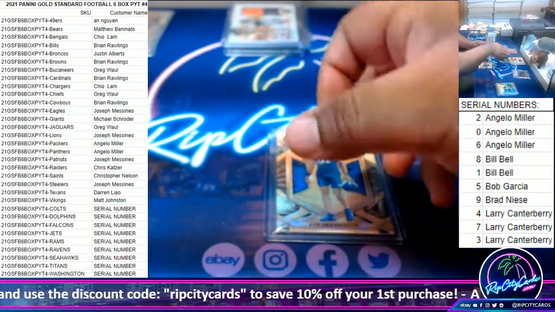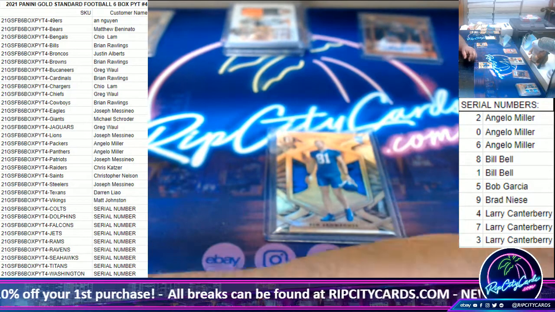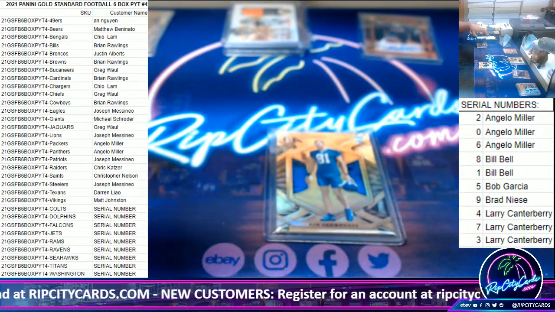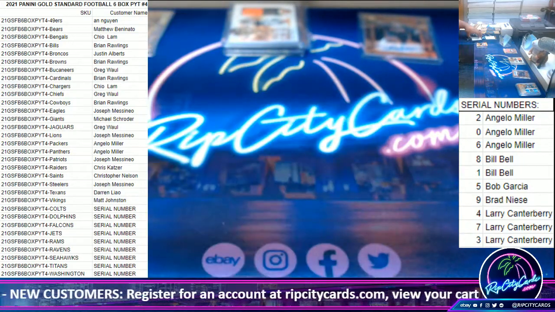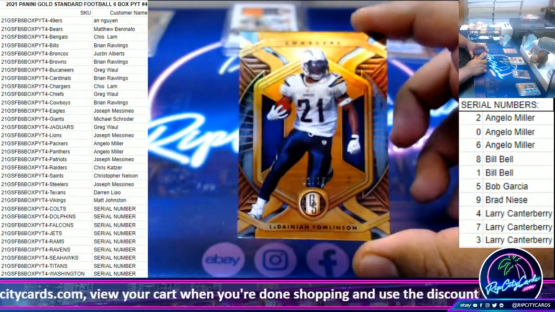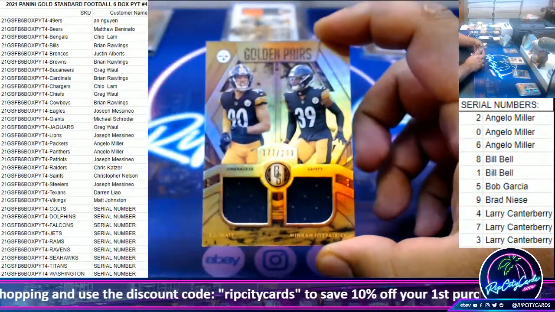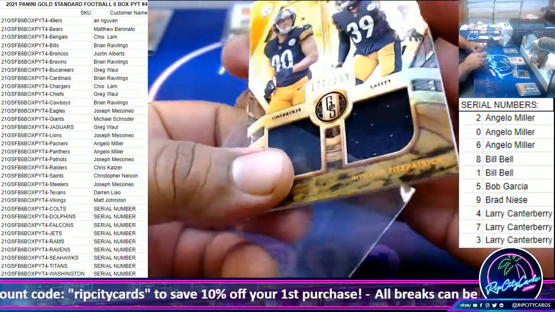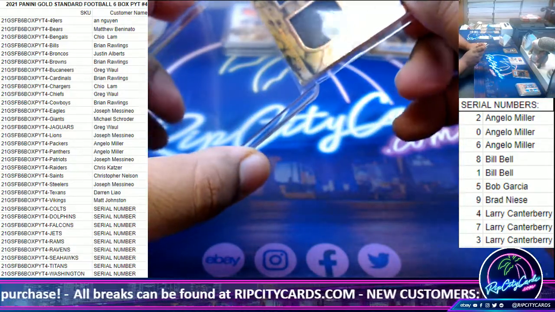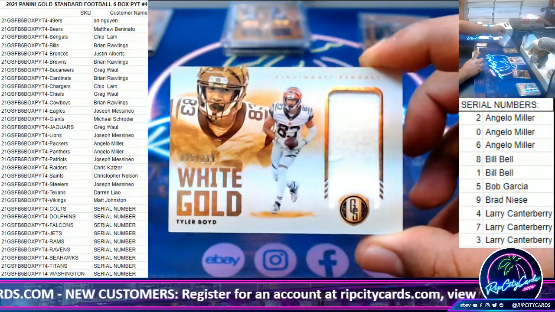Let me actually put this over here. Just keeping track of these filler hits as I go. It's a lot easier. All right, Tomlinson, the 75 Chargers. Fitzpatrick and Watt, 299. Steelers, golden pairs. Tyler Boyd, white gold, 299 Bengals.